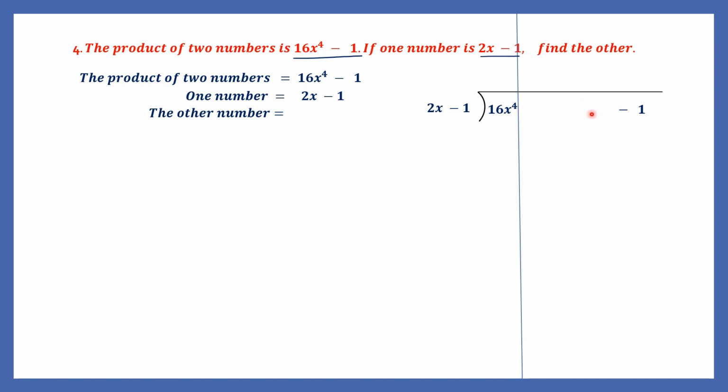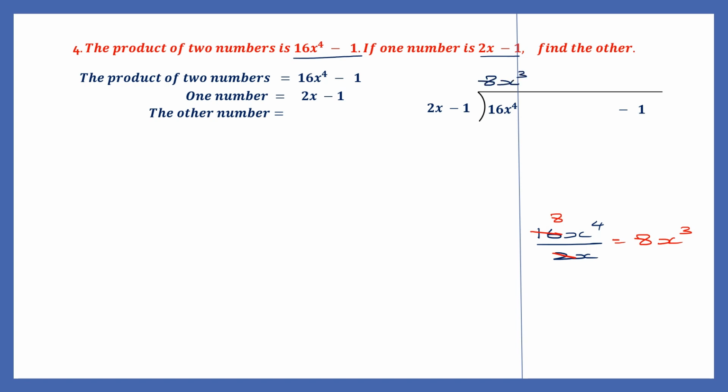That's why the gap there. So now let's start our division. Divide the first term by the first term here. So that is 16x to the power of 4 divided by 2x. You can cancel 2 and 16. 2 8s are 16 and so our number here is 8. X to the power of 4 minus 1 is x to the power of 3. So write this as the quotient 8x to the power of 3.